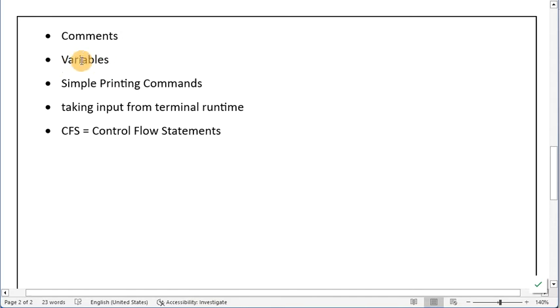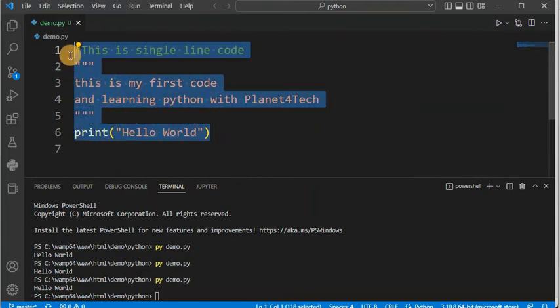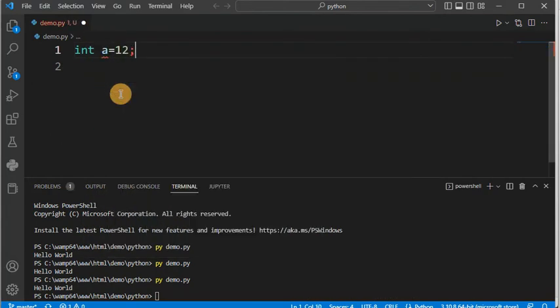Now the need of the variables, how we can define the variables in Python. So let me show you. In other programming languages, we need to write some dollar or some special way, like int a equals to 12. This way we don't need to write here in Python. Python supports a very simple syntax. So in Python, we can write it like a equals to 12.